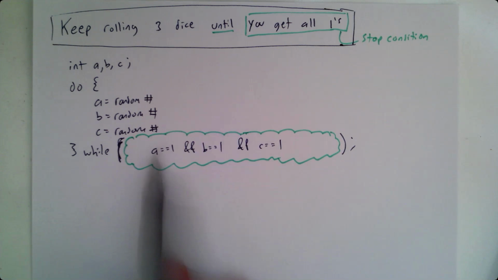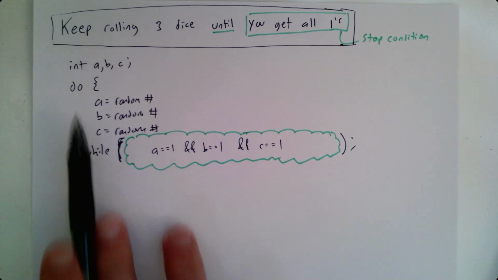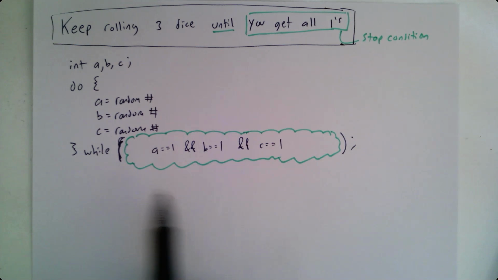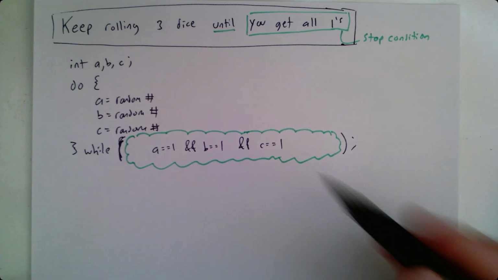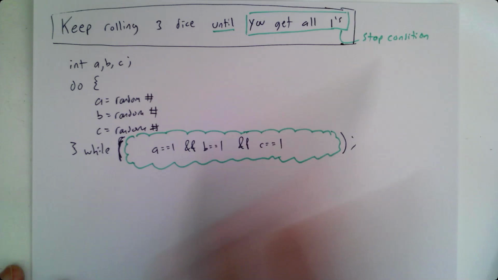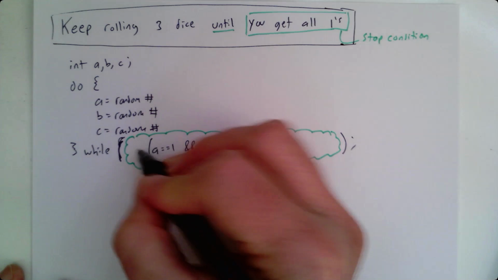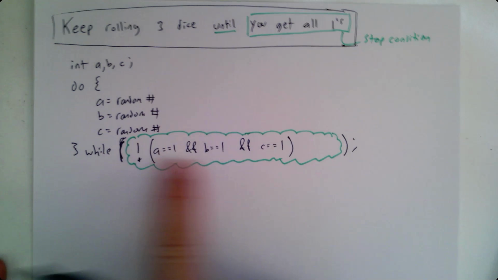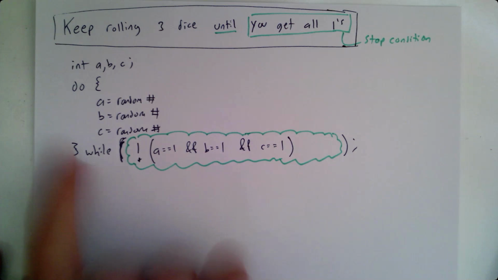But this is kind of the opposite of what we want to say. Because if the while condition here is true, that means we want to keep looping. So this says keep rolling the dice while it's true that all 3 equal 1. We want to say keep rolling the dice while it's not true that all 3 equal 1. So the best thing to do is write the stop condition, because that's relatively easy to think about. Put parentheses around them and say keep looping while it's not true that we've hit the stop condition. As long as it's not true that we want to stop, that's when we want to keep going.